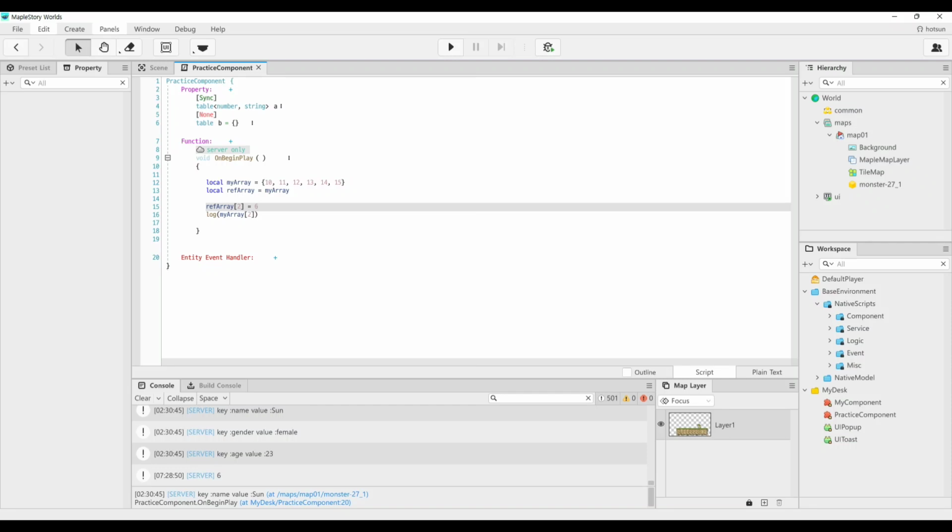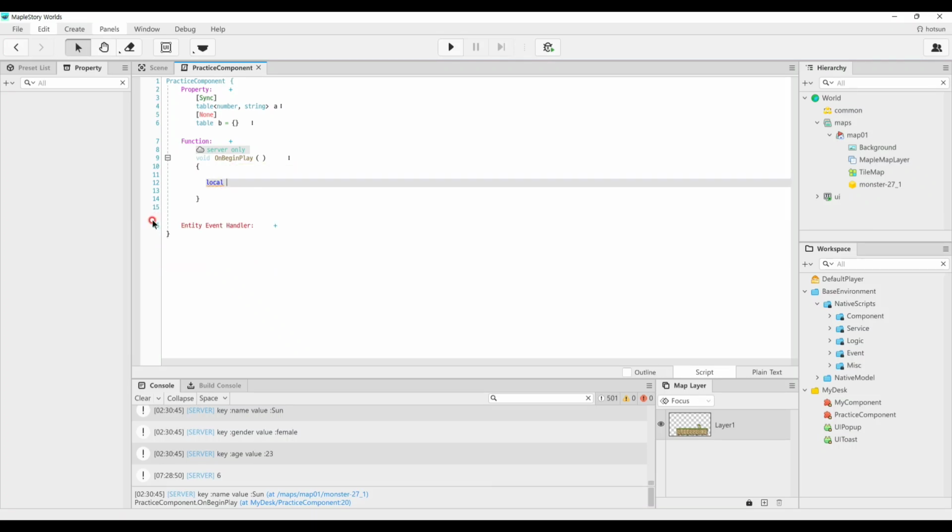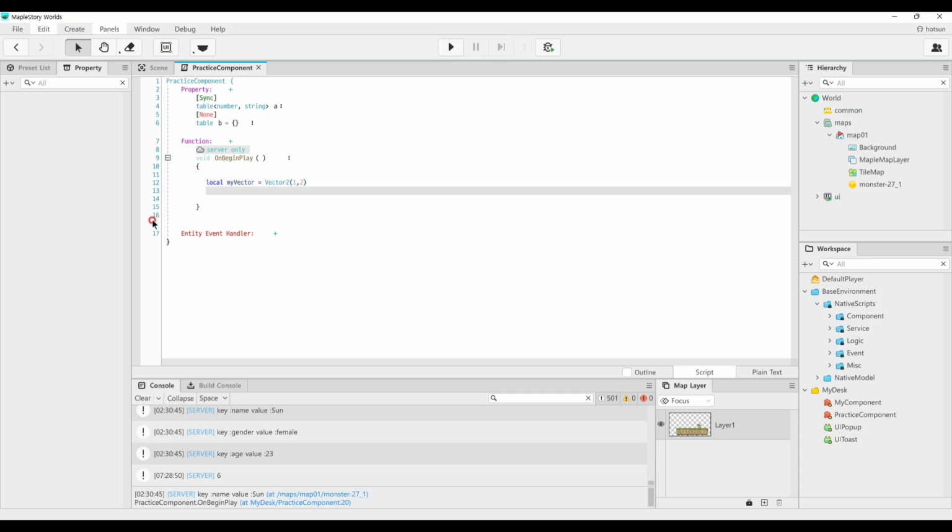It goes the same as well for vectors. So for example, I'm going to make a vector variable called my vector and say I have 1, 2, and another vector here, my vector 2 equals the original vector here.